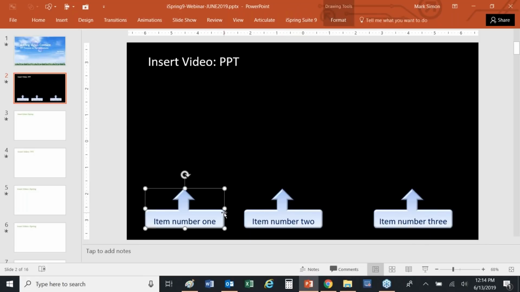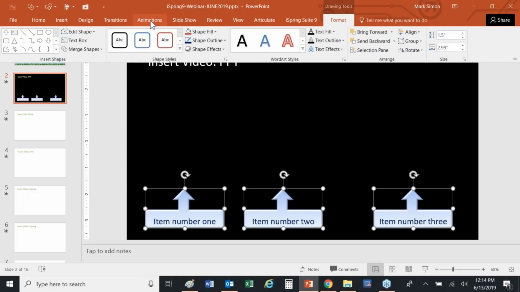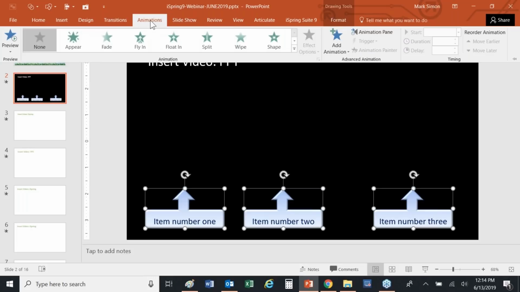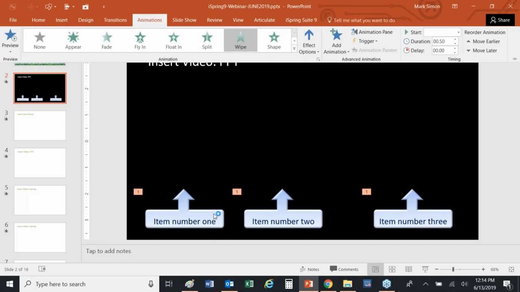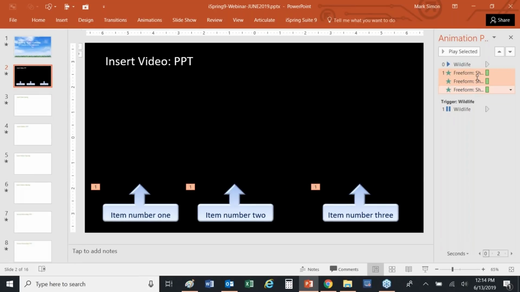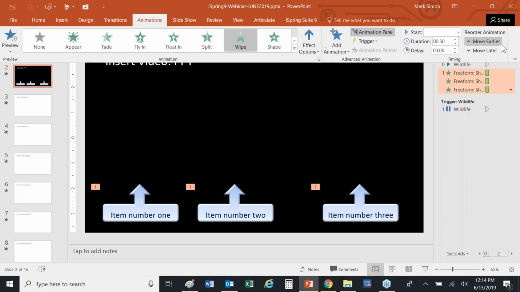Okay, so the way to accomplish this, there's a couple of different ways to do this, again, with the PowerPoint-based tools. The first thing is you want to go to the animations ribbon and have these things come in somehow. So either, let's do a wipe, and we'll do wipe coming in from the bottom. And then once they're animated, I'll go ahead and turn on the animation pane, and you'll be able to see over here in the animation pane that these objects are all listed here. I'm going to change those over to start with previous or after previous. I think either one of those will be fine.